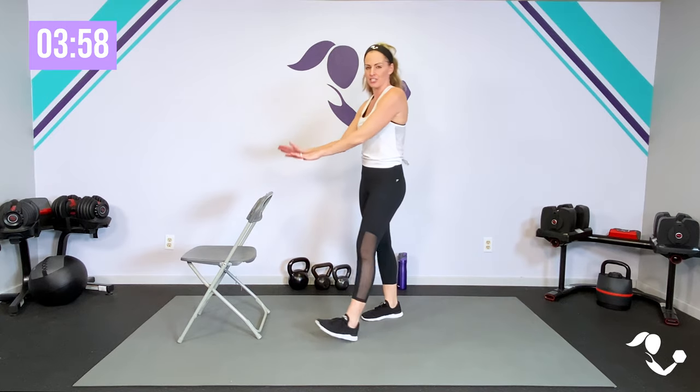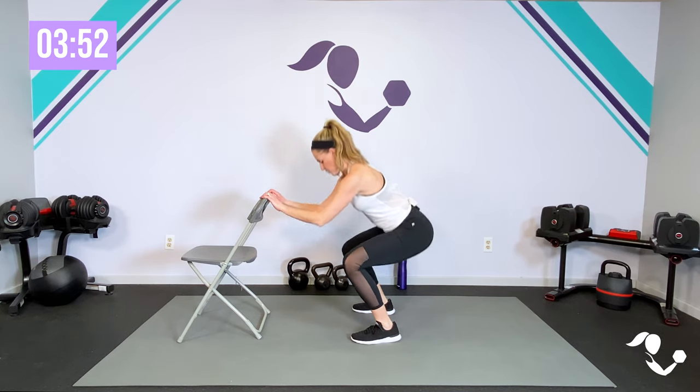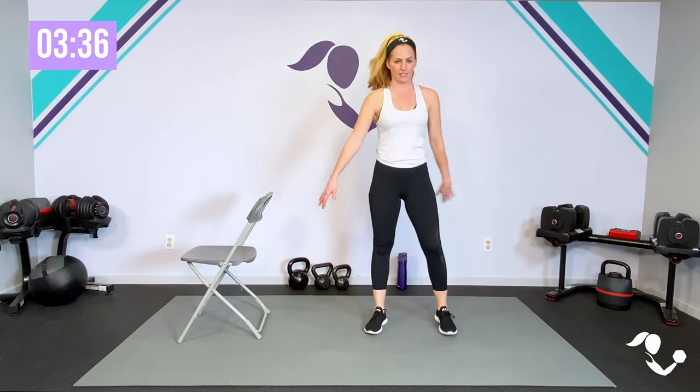Go ahead and find the back of your chair if it's sturdy, or your desk. Take the toes forward, sit back into a squat. Take those toes out, sit low into a squat. Take those toes in. This way we're opening up those hips, and you actually don't even have to use the chair — I just want you to get a little back stretch with it. So we're here, out, and in. If this is where you are and you can't go lower, just drive the hips back and get a stretch. That works too — you're still getting that work. If you've got comfortable clothes and can get even lower, we'll get a little bit of strength work with those hip openers.